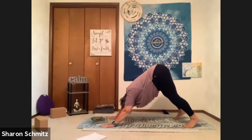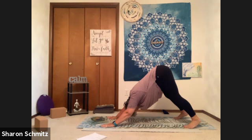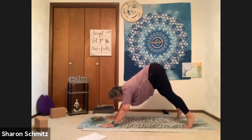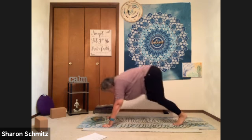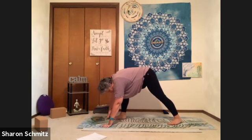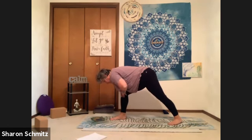Take a few breaths here in down dog. And a nice gentle stretch. On the inhale, we're going to bring the right foot forward. We're going to find warrior one. Turning that back heel down. Lining that right knee up with the ankle. Bringing the body upright. Letting that right knee line up with the second toe.